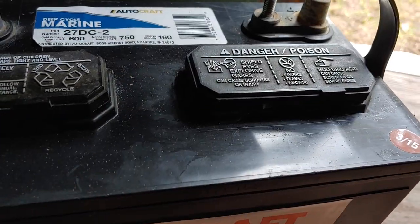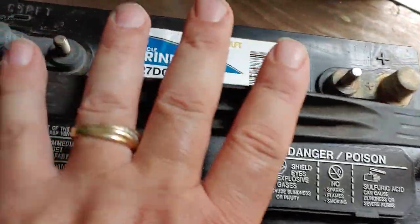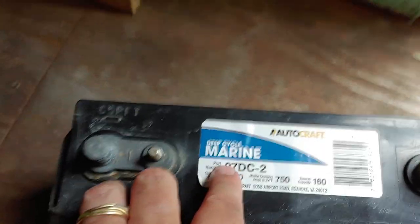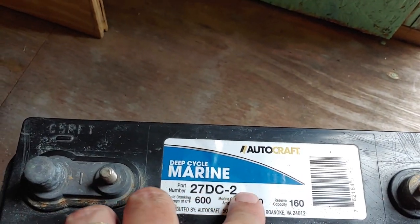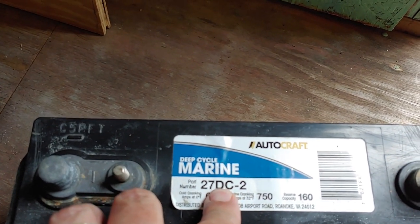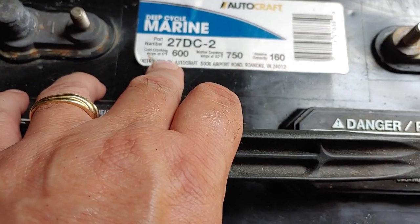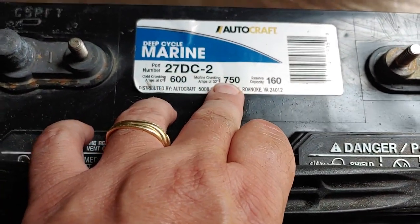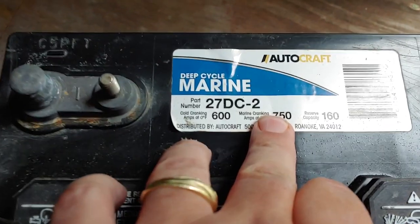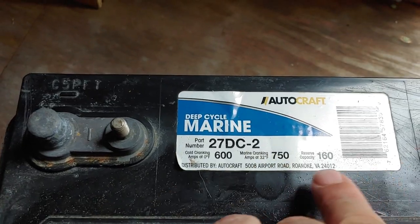Let's talk about a few things on these batteries that I've had questions on — let's go to the tag. It will say part number, but what they're talking about here is the size of the battery. So when you buy a battery for your system, make sure they match and they're all the same one. Next, they're going to talk about cold cranking amps and marine amps, which is how much power it has to start an engine — in most solar systems like mine, that doesn't matter. These numbers will not matter on a strict solar system you're using as a backup. This number will.